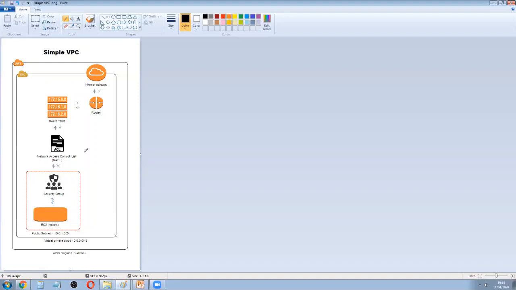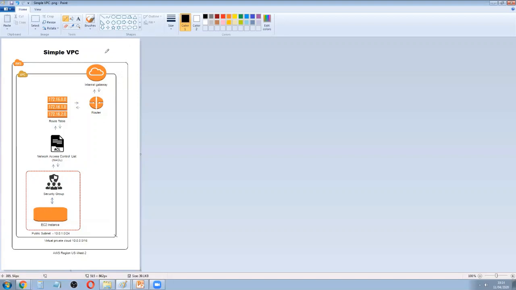So in this situation, we have created a VPC and we have created one subnet and we have placed an instance inside our subnet. Say if we want to access this instance from internet, the steps that we would go through is, first we need to know the public IP address of this instance, and then we would try to connect to them through SSH, for example, or RDP if it is a Windows environment.